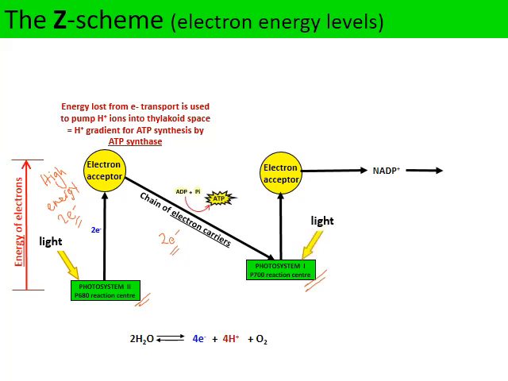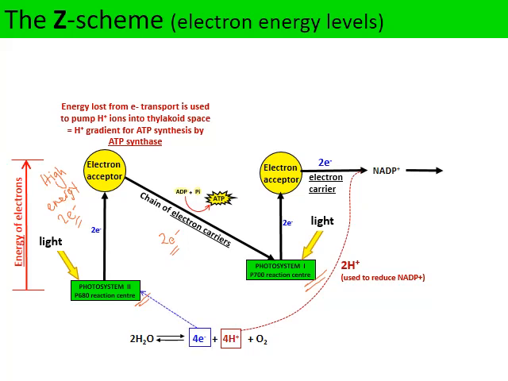So we know these 2 electrons become excited to a higher energy level because of the absorption of light energy by the accessory pigments and also chlorophyll A. The 2 electrons reach that nice high energy level. They're released from the photosystem 1. They get picked up by the second electron acceptor and passed to the enzyme that combines the 2 high energy electrons with oxidized NADP, as well as some of the protons, and we're going to end up with reduced NADP.